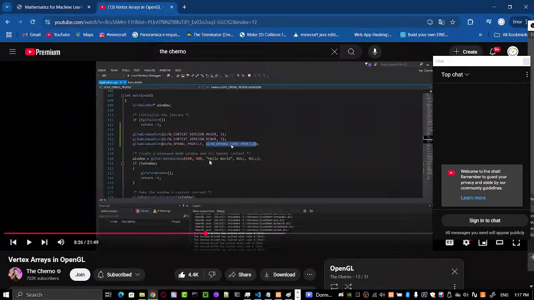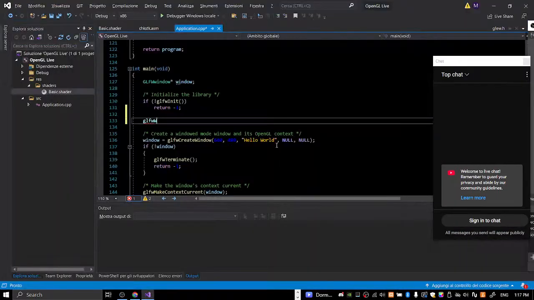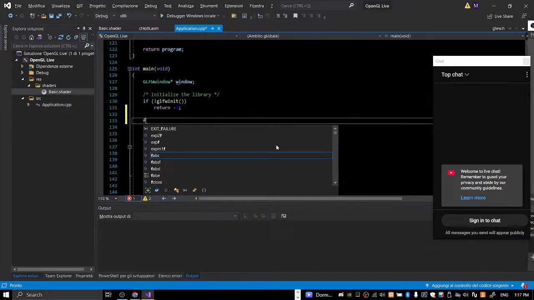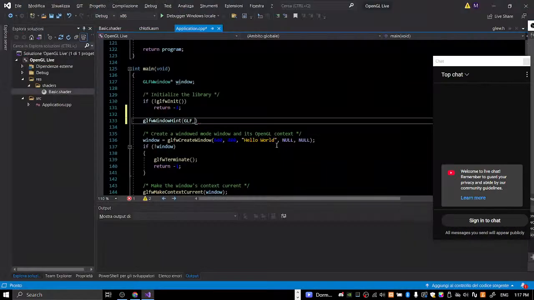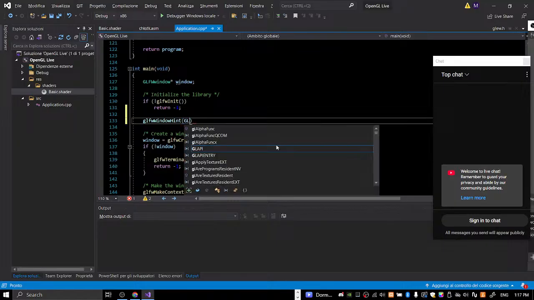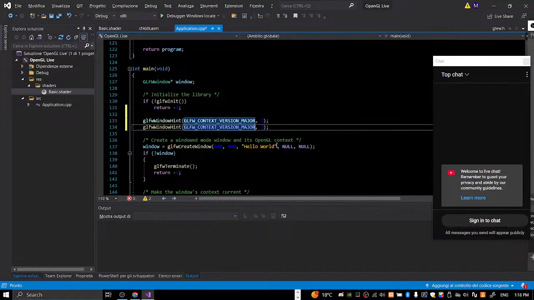So what we are doing here is using glfwWindowHint with GLFW_CONTEXT_VERSION_MAJOR, which is 3, and then the minor version.